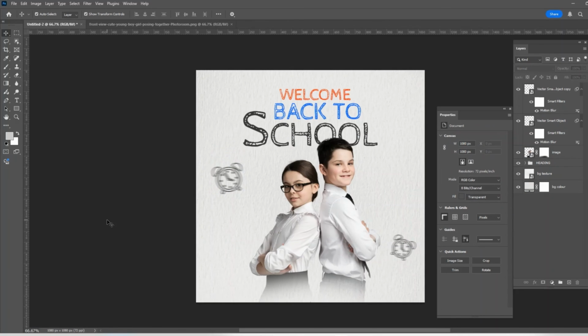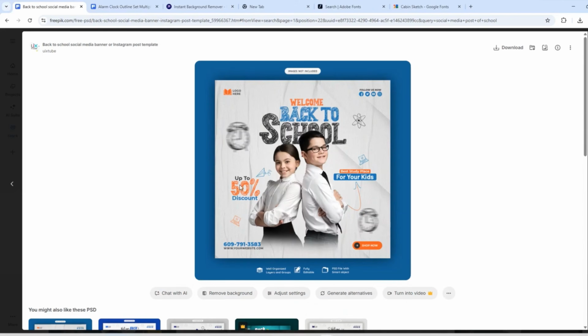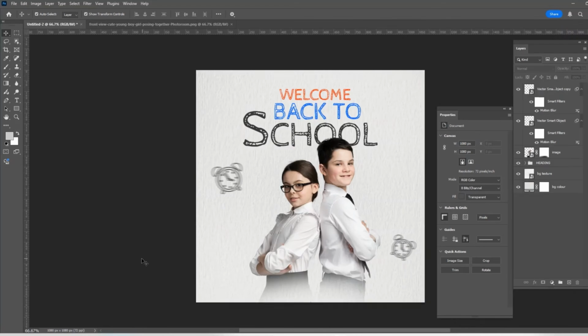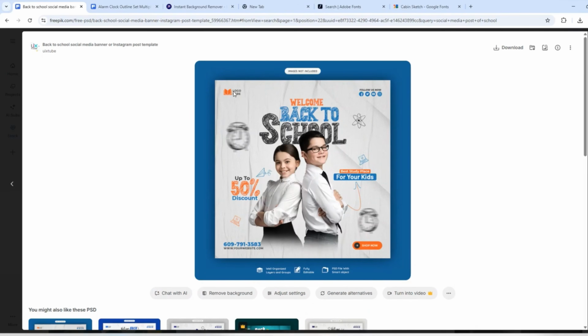Then we have other text, we can add other text also like 50% discount and best study, and we are good to go with the design. And we can add these elements also, like we can add the logo here. Let's add the logo here of anything. We can add the social media sites. Let's add their best study place for your kid.